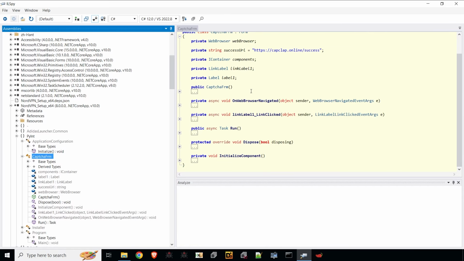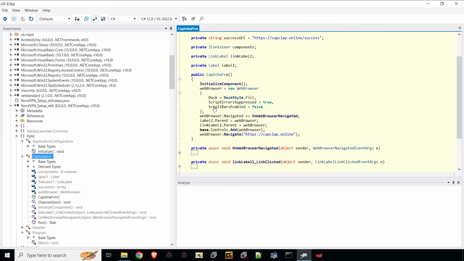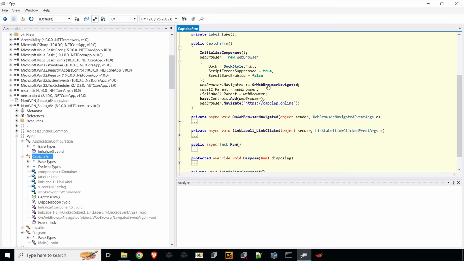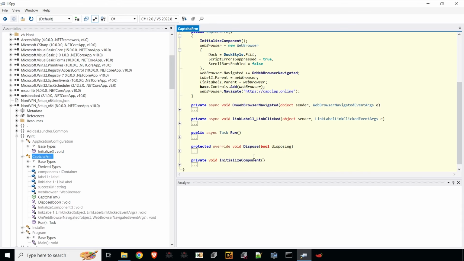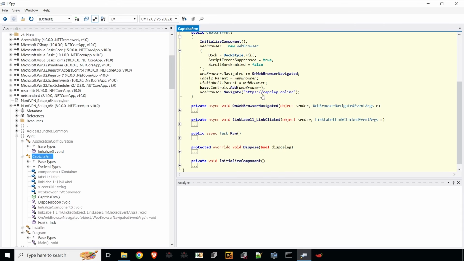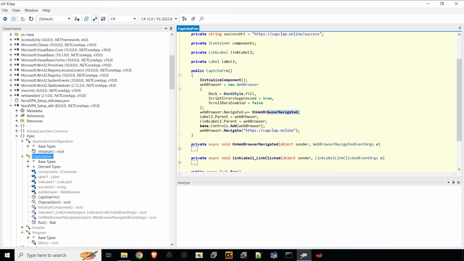Okay. So that does this, but it's also calling the run, is it web browser? Okay, now I see. So this will use this function here, on web browser navigated, which is then called within this navigate function, I guess.